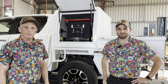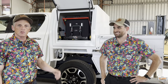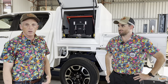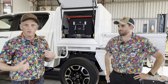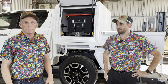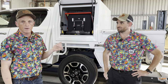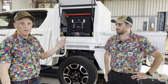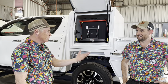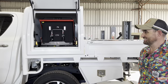Hi, Mark Casey here from Tuff Group, along with my good mate Steve. We're going to have a look at this really nice Hilux dual cab that we've been working on all week. Shout out to Trademot for these cool shirts supporting better mental health, and thanks to Trent our chief fitter and all the boys who made these fantastic products here at our factory. Steve, over to you — you're the accessory expert on this really nice canopy and slider.